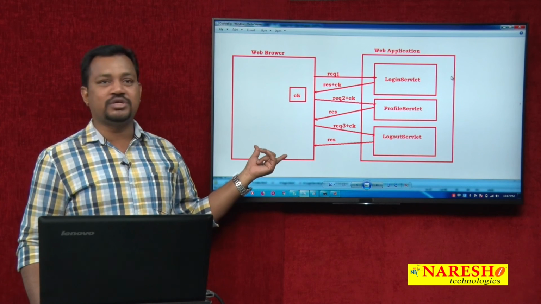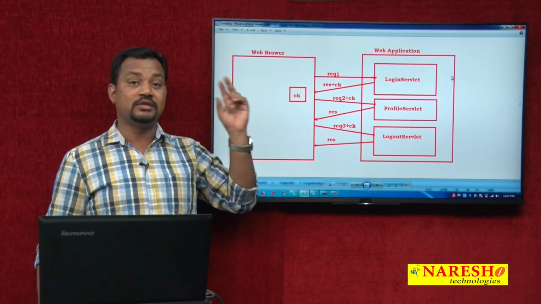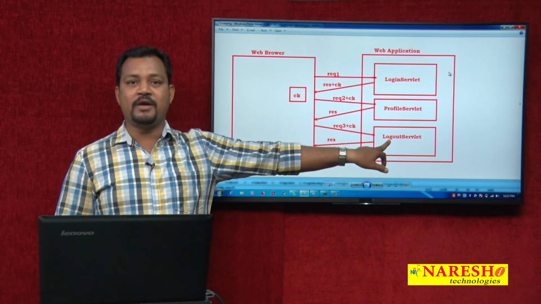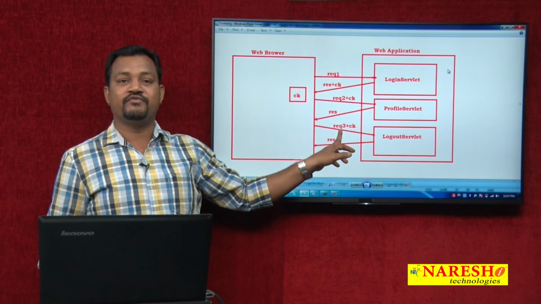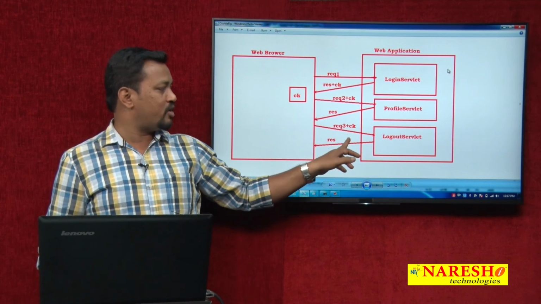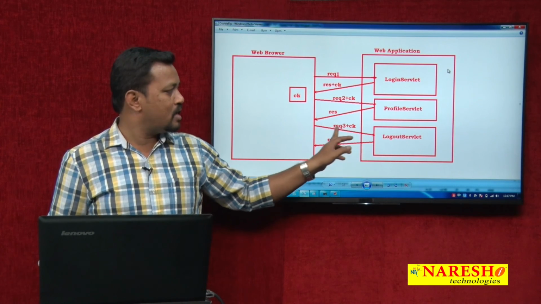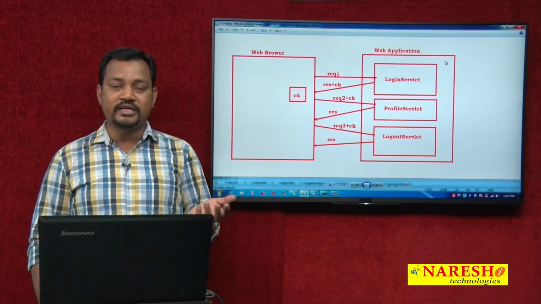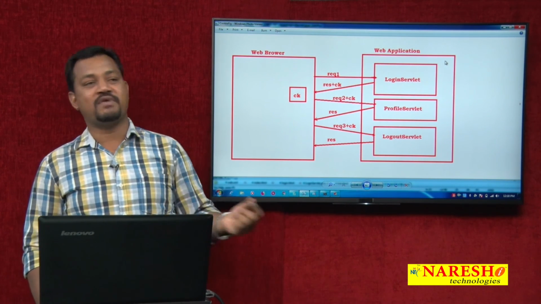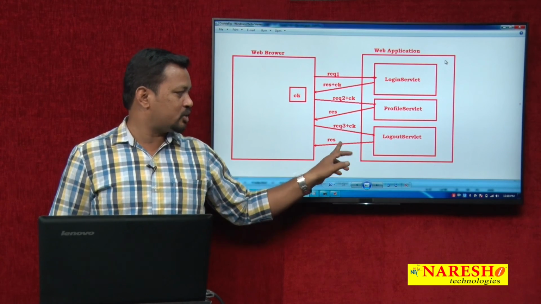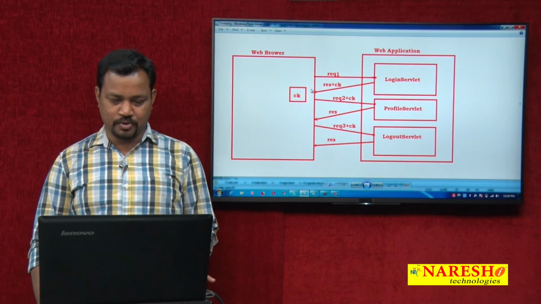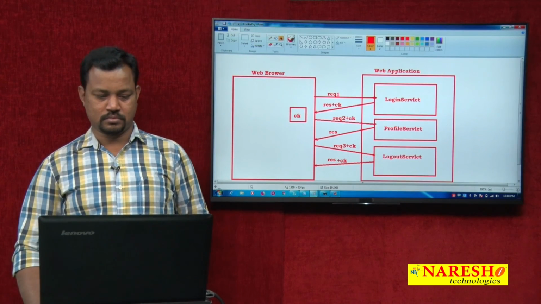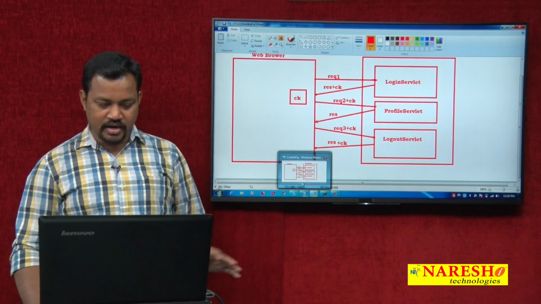Again we are in the web browser, the client side. Whenever the client performs another request, the third request is what? Logout. I want to perform logout. With that request, we are sending the cookie again. Now the cookie goes here, and I am making that cookie disabled, indirectly deleted. How? Cookie ck = new Cookie(name) with an empty value, and I am sending this plain response with response.addCookie. Here the cookie is added again in the response.